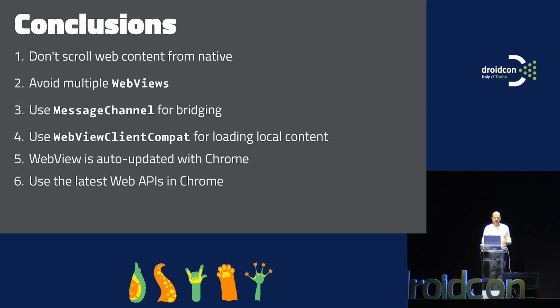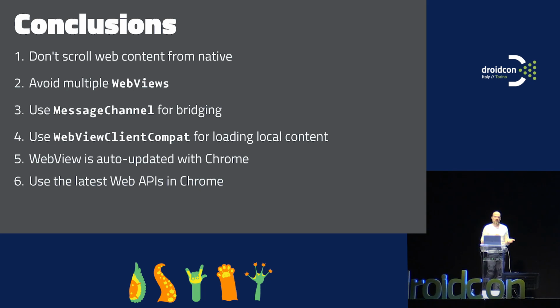Do not do that. Don't scroll web content from the native side. Don't scroll it inside the web view. Don't try to do that from the native side. Instead, if you need to do custom scrolling inside the web view, do it from JavaScript instead. It's okay to place multiple web views in a recycler view if the content inside doesn't scroll.